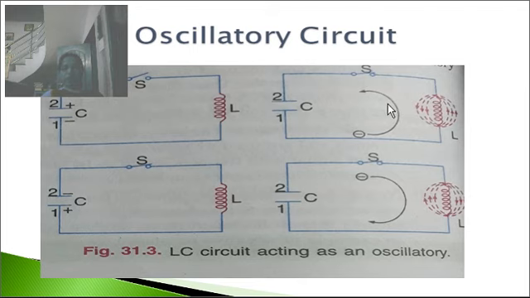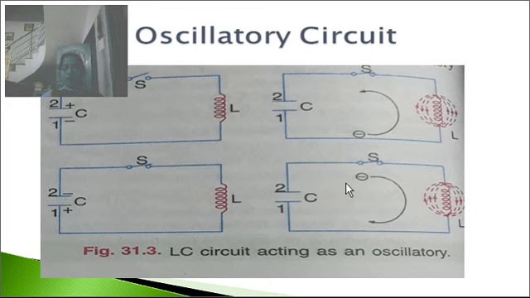After this, the capacitor starts discharging in the opposite direction, so that the electrons now move from plate 2 to 1, as you can see in the fourth diagram, diagram D. The electric field starts collapsing, whereas the magnetic field starts building up again in the reverse direction, as shown in the figure. This figure shows the condition when the capacitor has fully discharged once again.